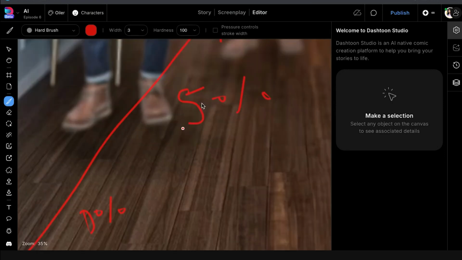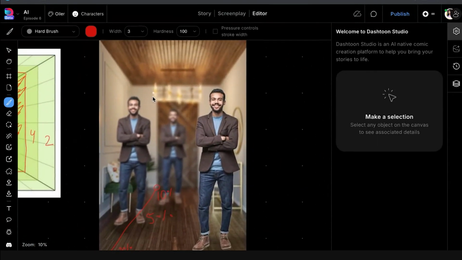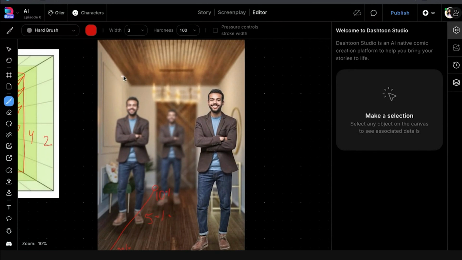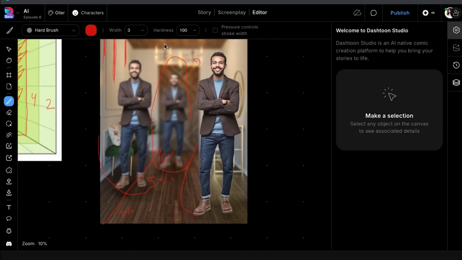So now, if this is how the ground looks, if this is how my entire room is, like maybe this is 10% blur here in the wall, this is 5% blur, this is 0% blur. If this is how the room is, whatever character or things that are placed here, it will also be blurred in the same way. If there is a man standing here, he will also have 10% blur. If there is a man standing here, it will be 5% blur. If there's a man standing here, it will be 0% blur. Or imagine this, the door is more blurred and the sofa is less blurred.